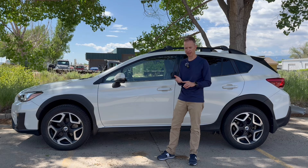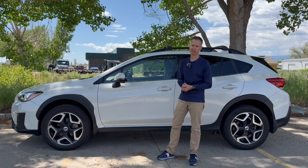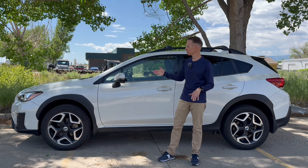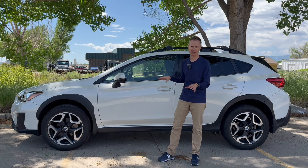In our area we have the Eisenhower Tunnel climb and Vail Pass. For those of you not from Colorado, those are huge mountains to climb, and this car towing a trailer did not do a great job. Now driving this car around town is awesome — I love driving it, especially in the snow. I say the car gets a smile on its face when it sees snow because it's the best car I've ever driven in the snow.